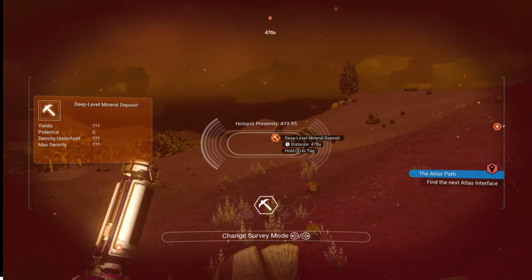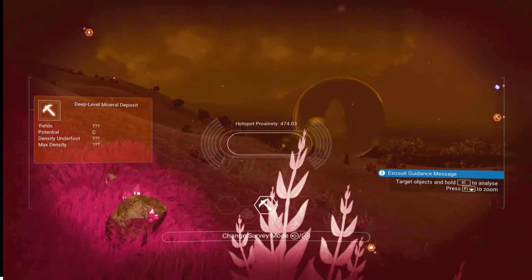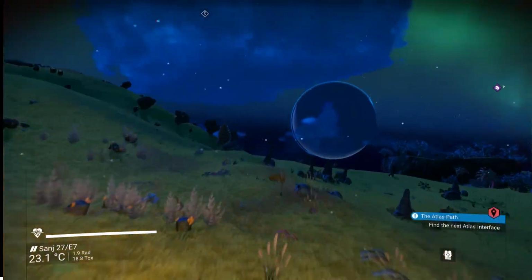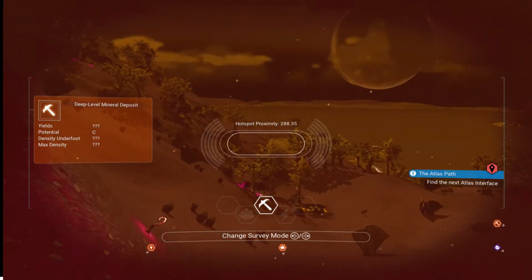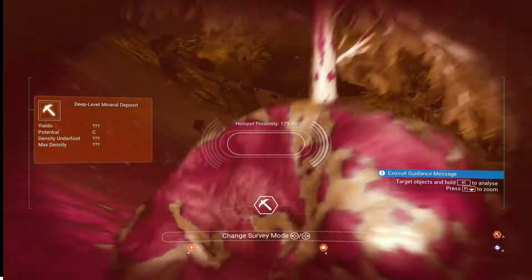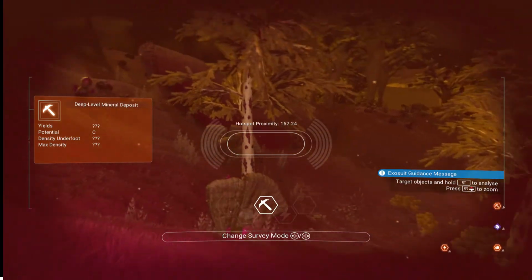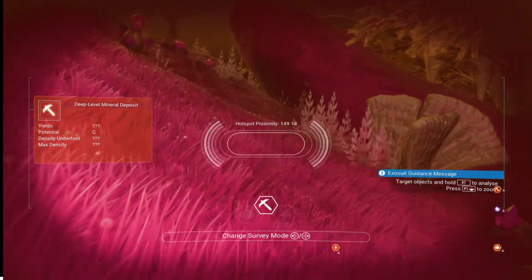Okay, if I go approximately 500 U in this direction. And don't forget, just because something is whatever amount of U away from where you're currently stood doesn't mean it's that amount of U away from your base computer, which is what's actually important.